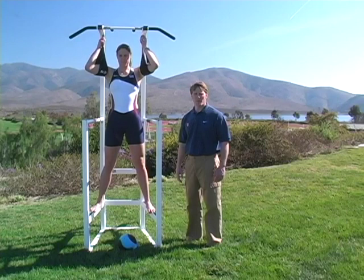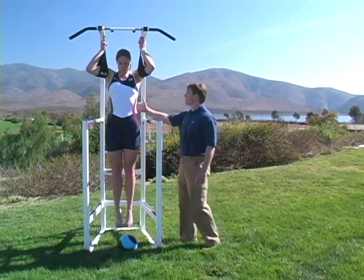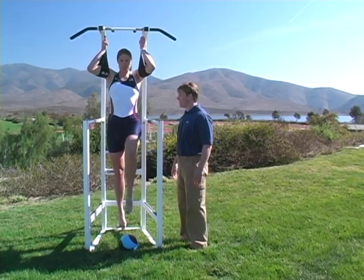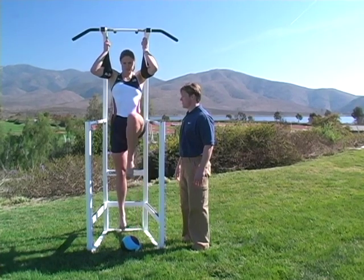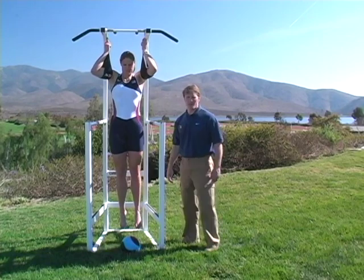Alternating hanging knee up. This is a variation of the knee up. Again, using the same apparatus to hang from, the athlete will alternate by pulling one knee up and then the opposite knee. You cycle through for the desired number of repetitions.